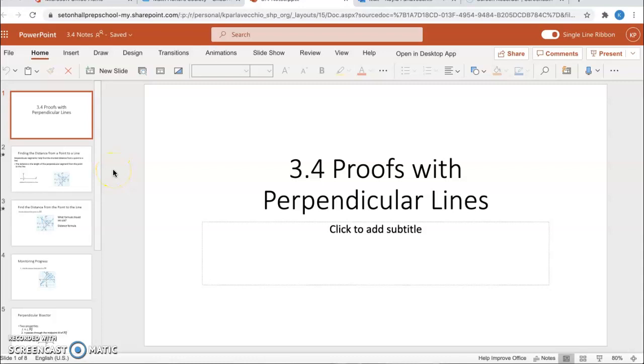Hi, everyone. I'm hoping the majority of us will get this lesson in person, or at least have to watch it first and then get an update of it in person. We're going to be dealing with perpendicular lines, once again, not writing the proofs of them, but looking at different characteristics that perpendicular lines have.